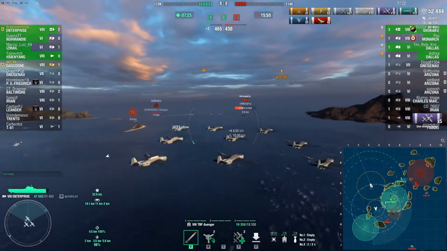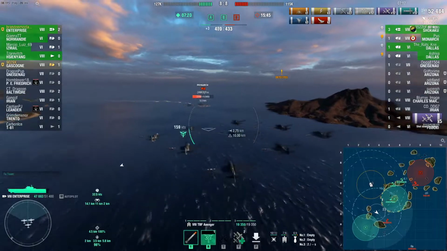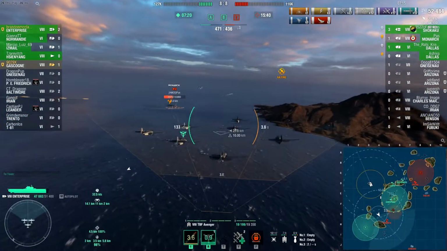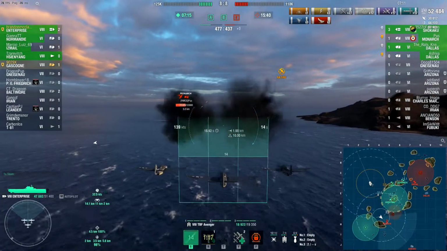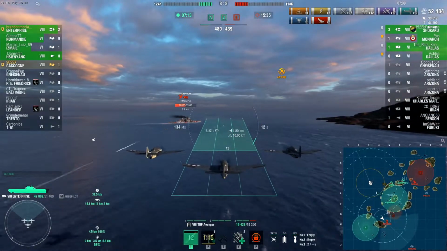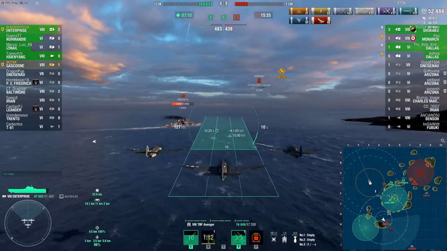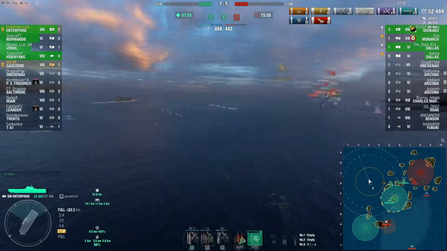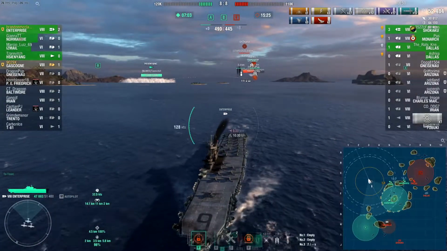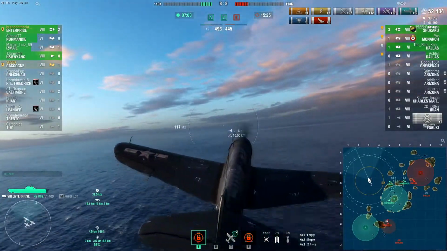My fighters shoot down the Shikaku fighters. Or no, we shoot down the Shikaku dive bombers. His fighters are still up. Here I'm going to try to lead this Monarch, but the Monarch is going to go into a hard turn, so since the torpedoes are so slow, I'm going to turn and drop them. Try to angle them a little bit more in front of him.